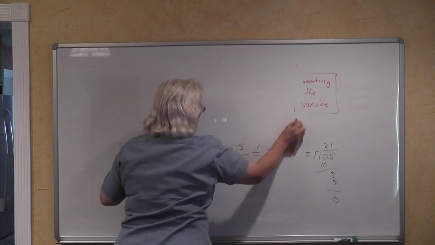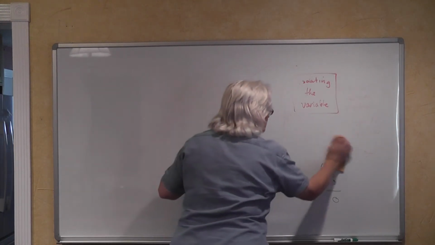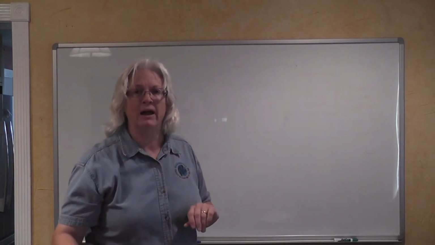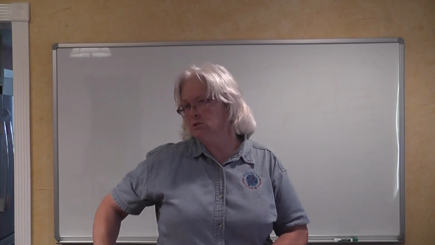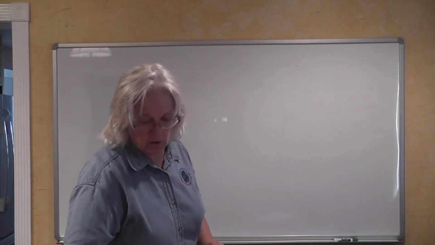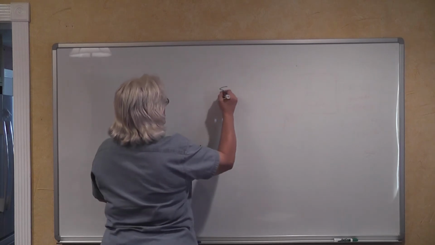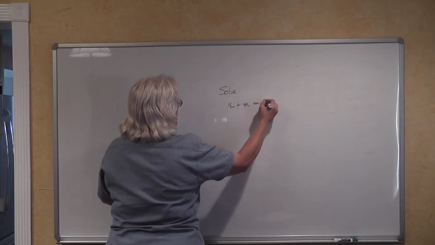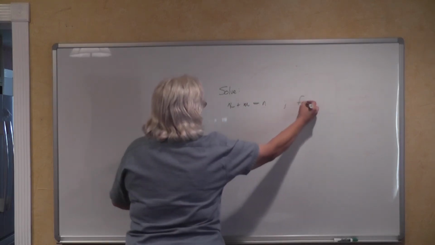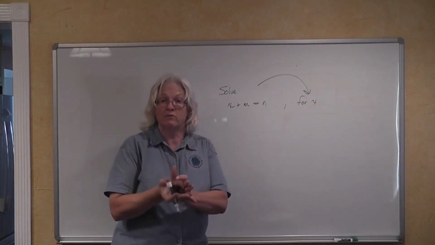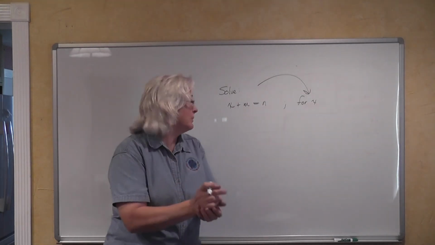Now there's one more way that you can deal with equations, and these are what they call literal equations. And it really doesn't make sense unless you sort of slur the literal into literal. Solve x plus m equals n for x. Solve for x. What we are solving for is what we want to isolate. That's the variable we want to isolate.